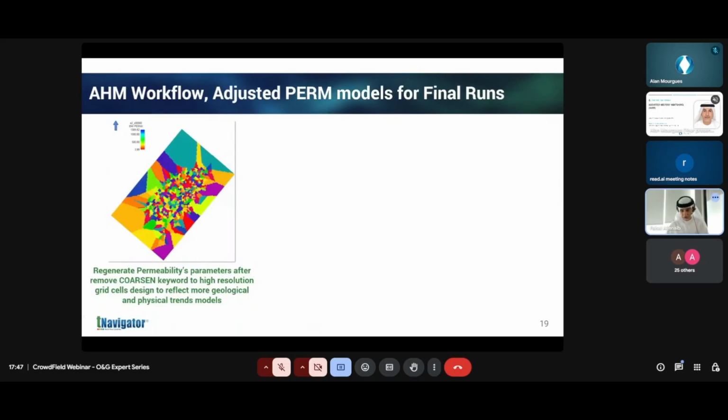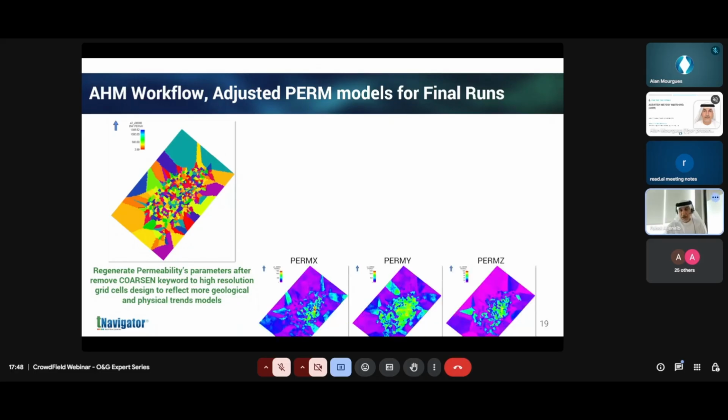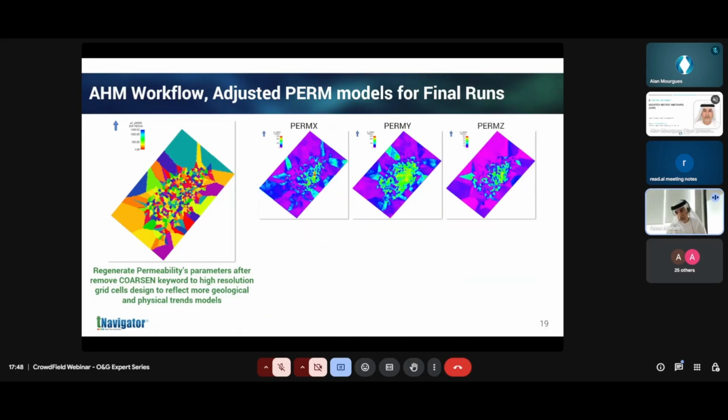Okay, now we are changing so many things. And let's say we run the model. Let's assume that I came up with this kind of permeability fitting in the model, which gives me a good history match. But it's going out of the geological inputs, not physical.